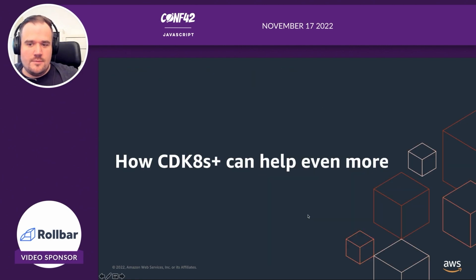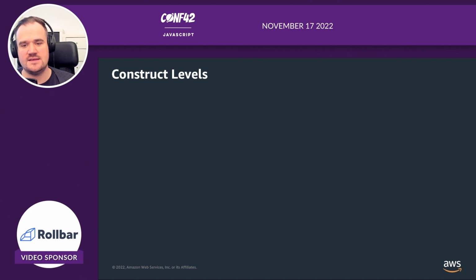Now, we saw some benefits already by using a programming language, but we can go even further. So let me introduce you to CDK8s Plus, which is an extension to the basic CDK8s library. To explain what CDK8s Plus does, we have to talk about construct levels.